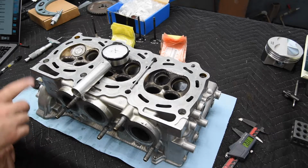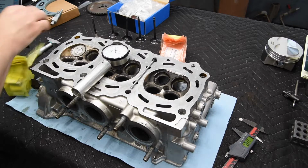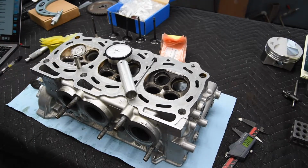Now the other thing that's important on these, because these valve guides are exceptionally short, is that these are probably some of the shortest ones I've ever installed. Let me see if I can get this open. There we go. So these valve guides are teeny tiny little things, and their height from the top of the head is very important, because you don't have a lot of leeway below the surface down into the port on these. And so the valve guide height on these comes out to 8.5 millimeters, which I think is 335 thousandths.